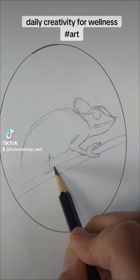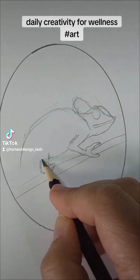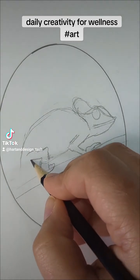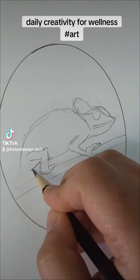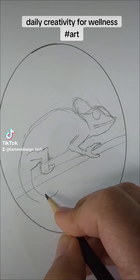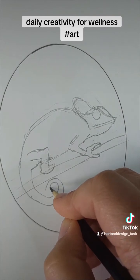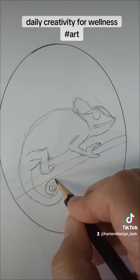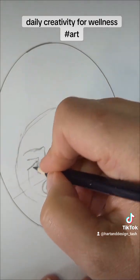There's another leg here that's just curling around and resting — not really doing anything in particular. It comes up and over, and underneath here we've got the body coming along, coming down a bit. Then the tail swings down and does that curling thing — quite fat to start with, then it comes around and starts to get a bit thinner, coming down into that shape. Now I'll just perfect the shape a little bit more.